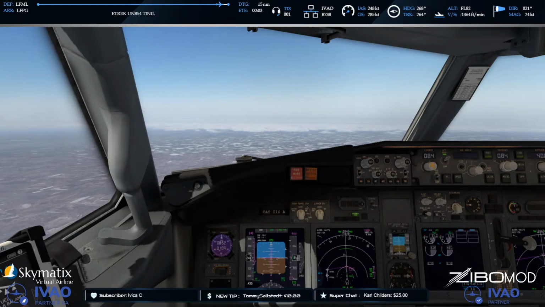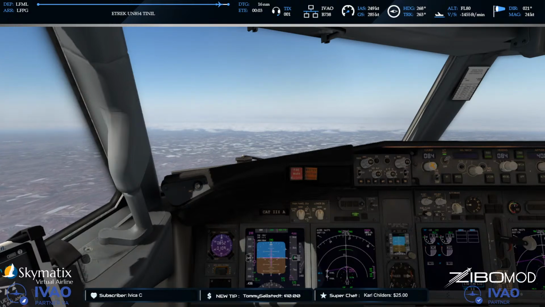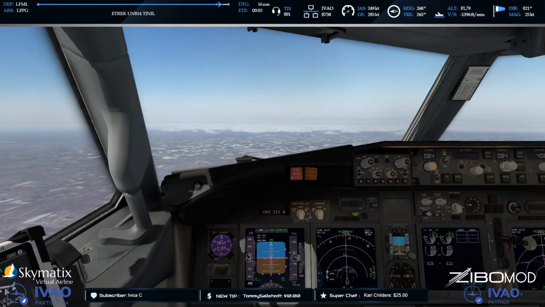That will be interesting to see. Approaching transition. 1,000 to level off.